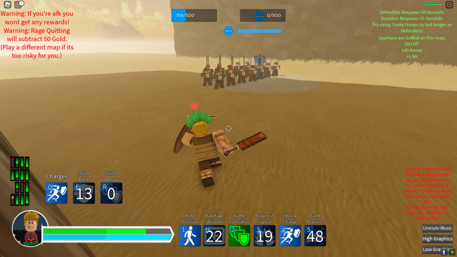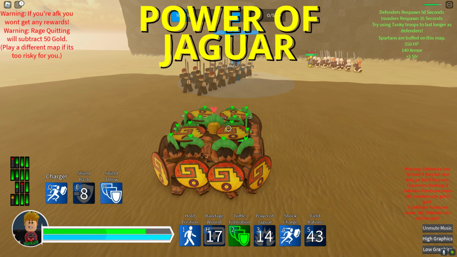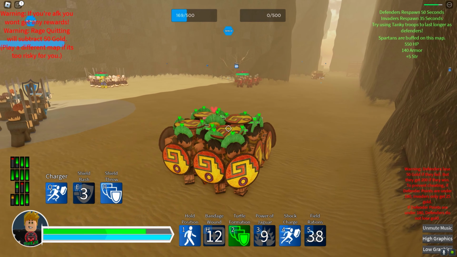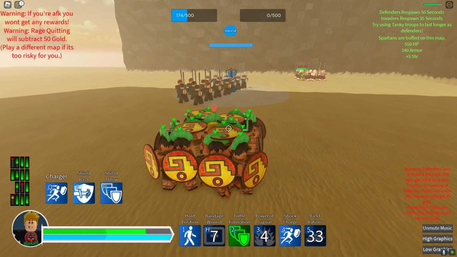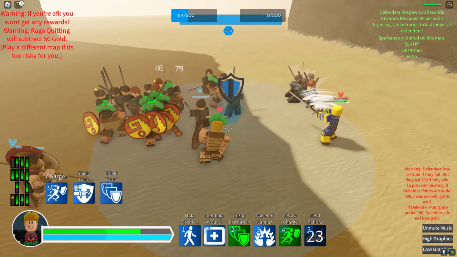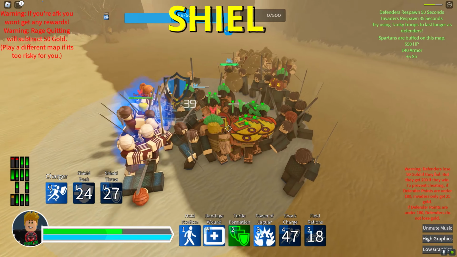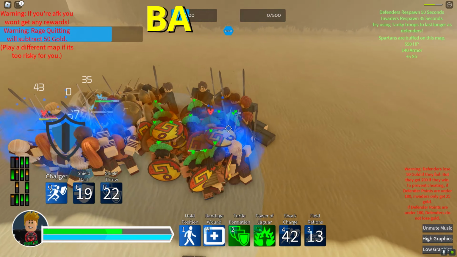Let's wait here for their respawn. Power of the Jaguar is up in 14 seconds. Everyone is ready. Ready and able. 4, 3, 2, 1. Let's shock charge! Shield throw. Shield smash. Shield bash, I mean. Power of the Jaguar! Let's get him, let's heal up.